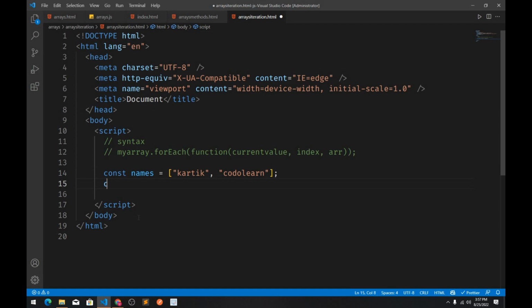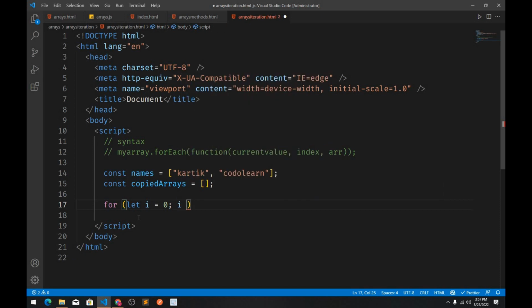Then here again const, let's say copiedArray is equal to empty, like this. Then we have to add for, let i is equal to 0.